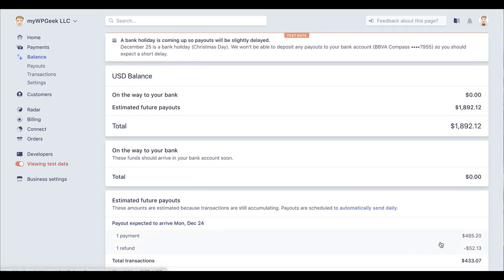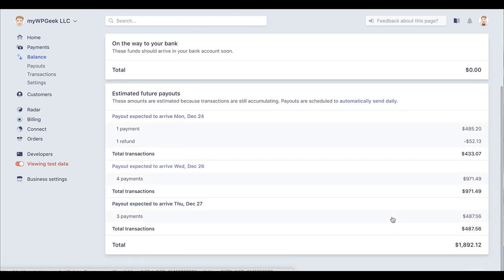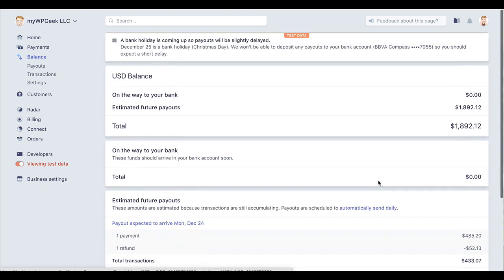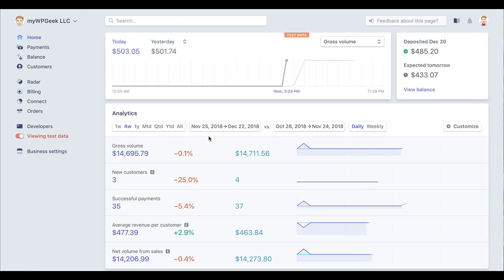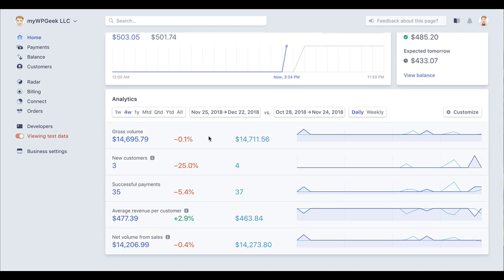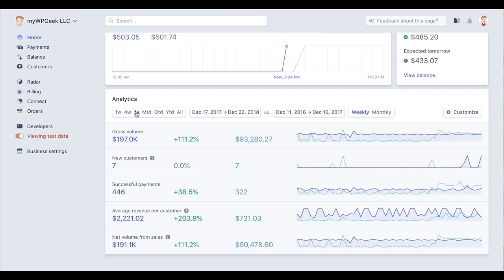So it's really nice, really clean. Again, it gives you the ability to see forecasting. Basically, you know how much money you have coming in, so you can plan accordingly. We went over this homepage dashboard when we did the Stripe introduction and demo. But the Stripe dashboard is really nice. It gives you a really good example of what you're doing financially, how you're doing, if you're increasing, if you're decreasing, if you're growing, if you're stagnant, if you're going backwards, whatever the case may be.